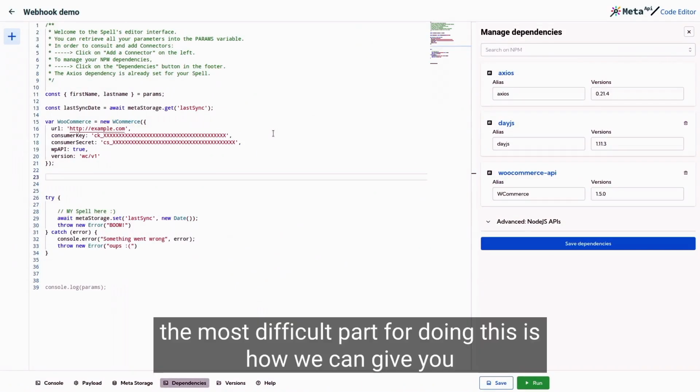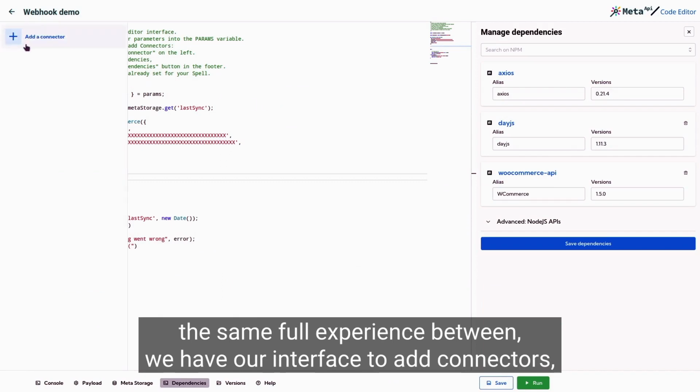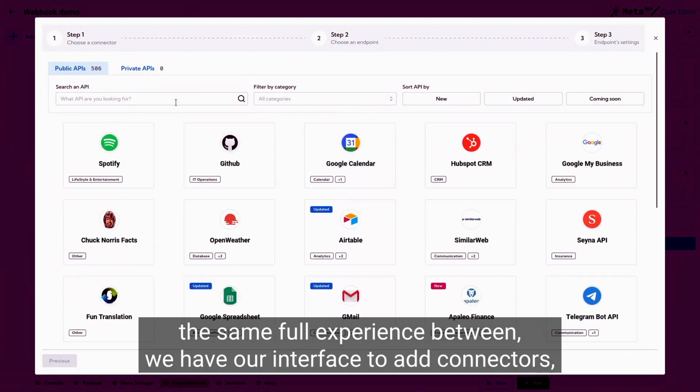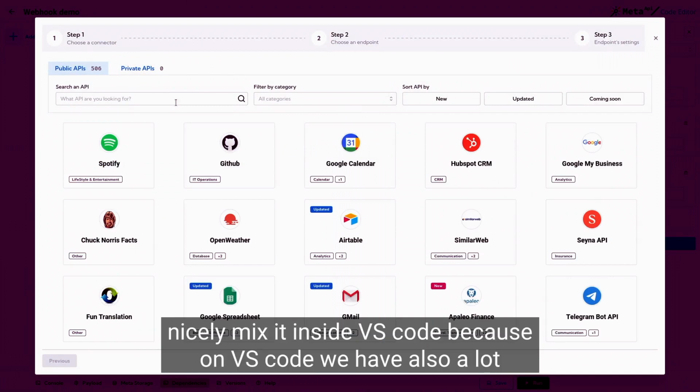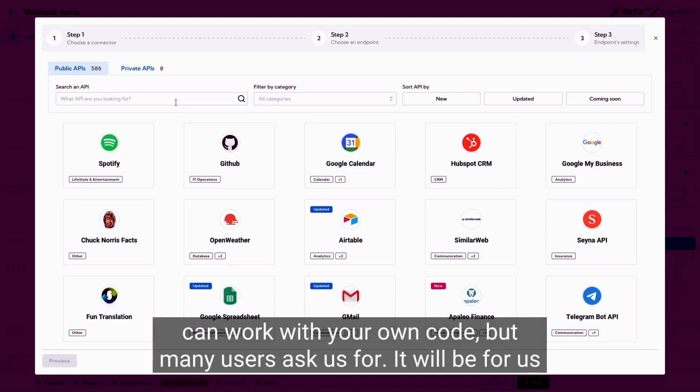But the most difficult part for doing this is how we can give you the same fluid experience. We have a web interface to add connectors, configure them, configure the authentication, and how we can nicely mix it inside VS Code, because on VS Code we also have a lot of restrictions on what you can show and how you can interact with an extension, and how we can work with your own code.